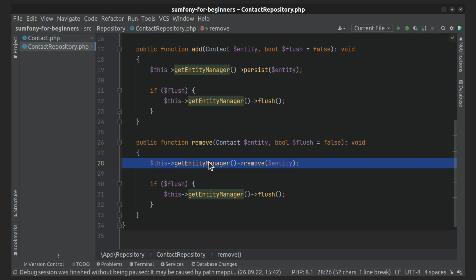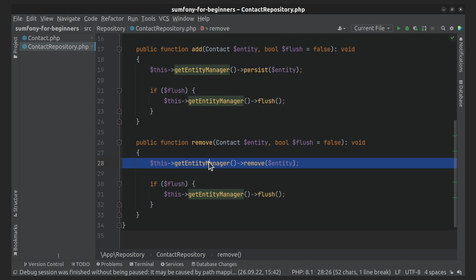So, Doctrine schema update is an incredibly powerful command. It knows how your database should look because of the mapping information of your entity. This command compares the expected state of the database with the current state, and then it executes the SQL statements needed to update the database schema to where it should be.